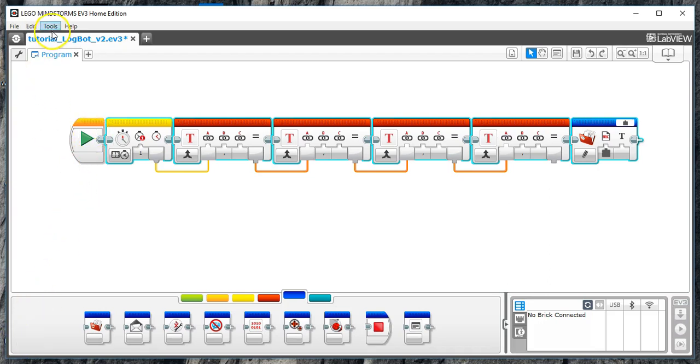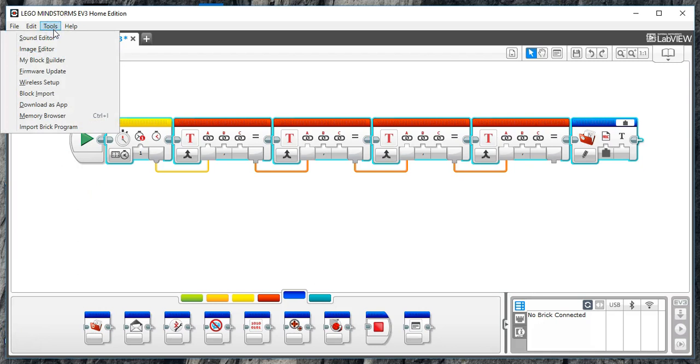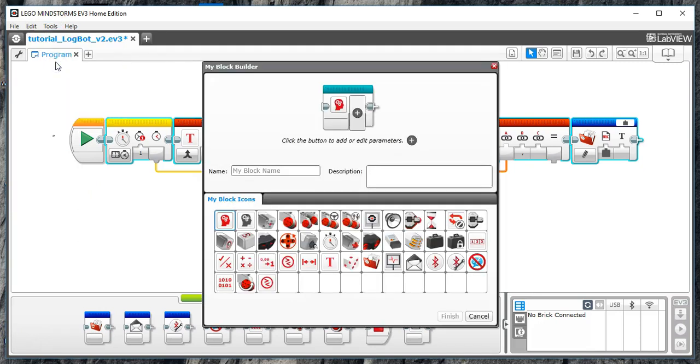Now go to Menu, Tools, My Block Builder. The My Block Builder wizard opens. Name it Log Data V1. Add a description for others to know about your My Block function.